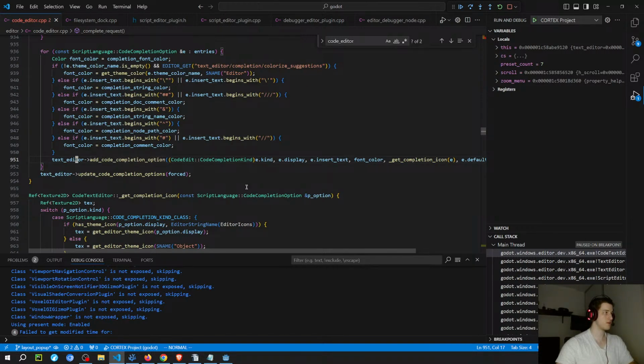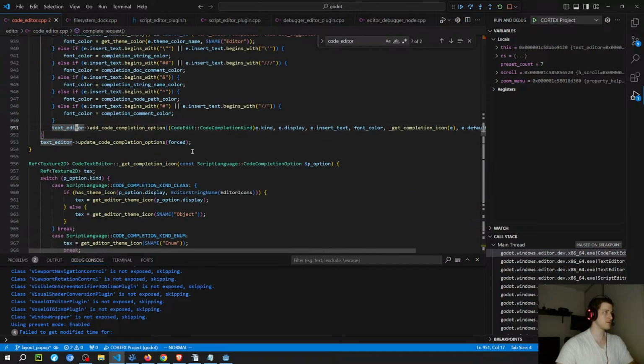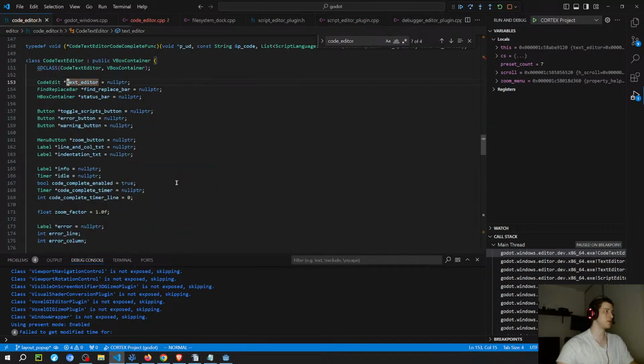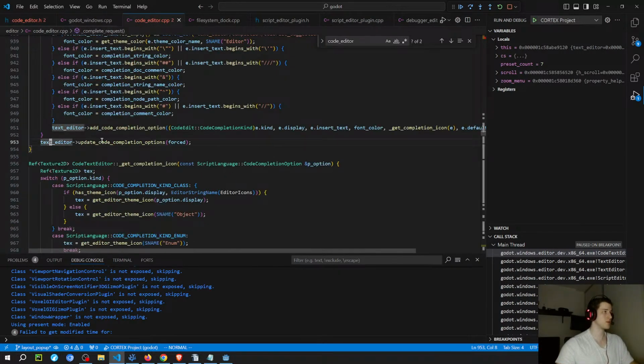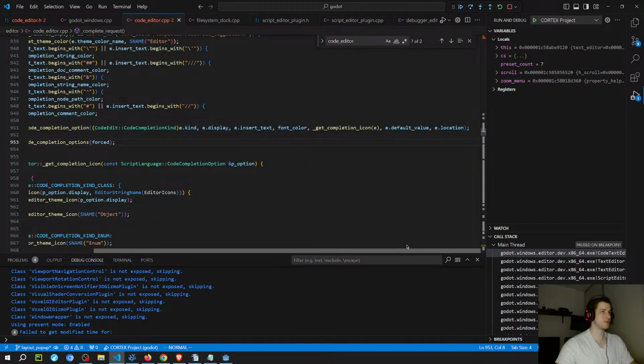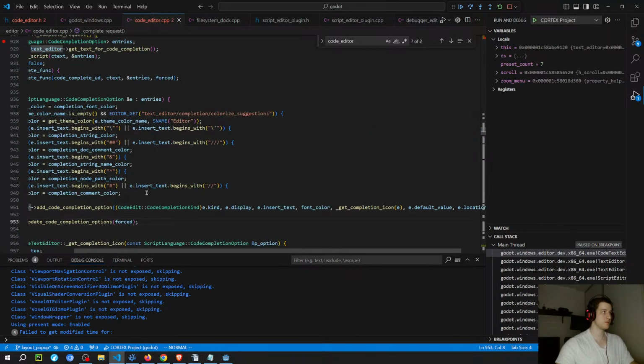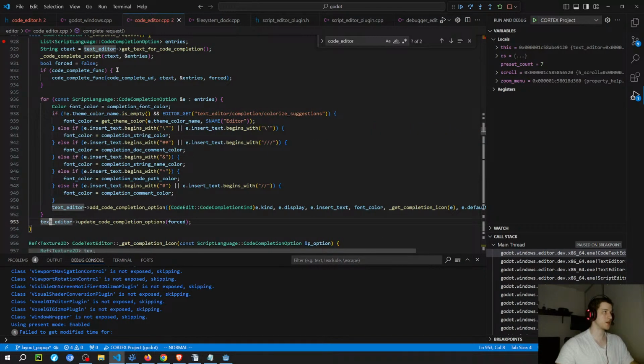Yeah, so this should be the actual code editor class. So the code editor class probably has a pop-up that is gonna put the option with the information here. And here it's basically parsing the text to see what kind of thing it is, changing the color.